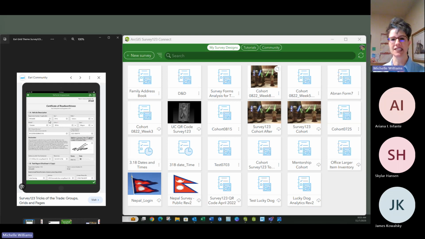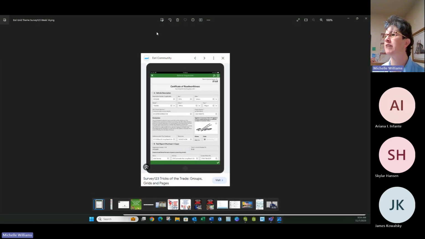So what a grid theme is, think about a newspaper. If you were buying an ad in a newspaper, you would buy them by the column and the width. So let's say for iPads, they're a number 8 width. And we can do columns. So every single piece of this, what you're looking at here is like this banner way up at the top. I don't know if you can see that very well. Let's see if I can make that bigger.